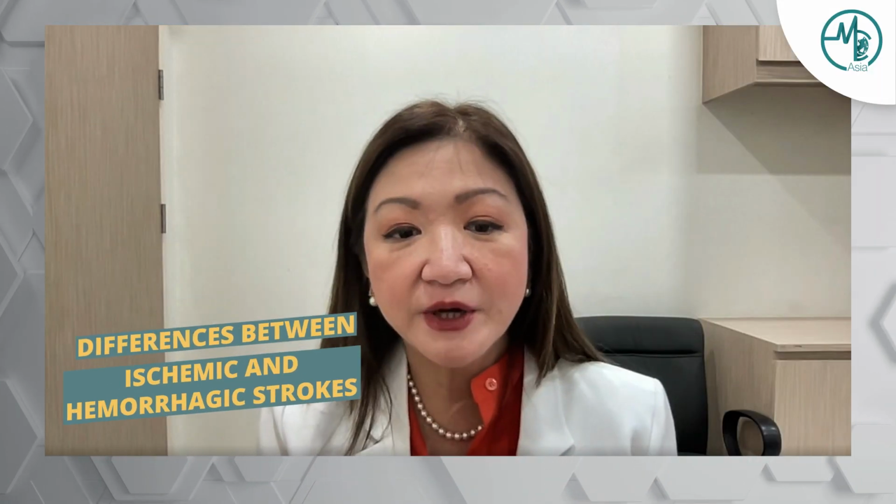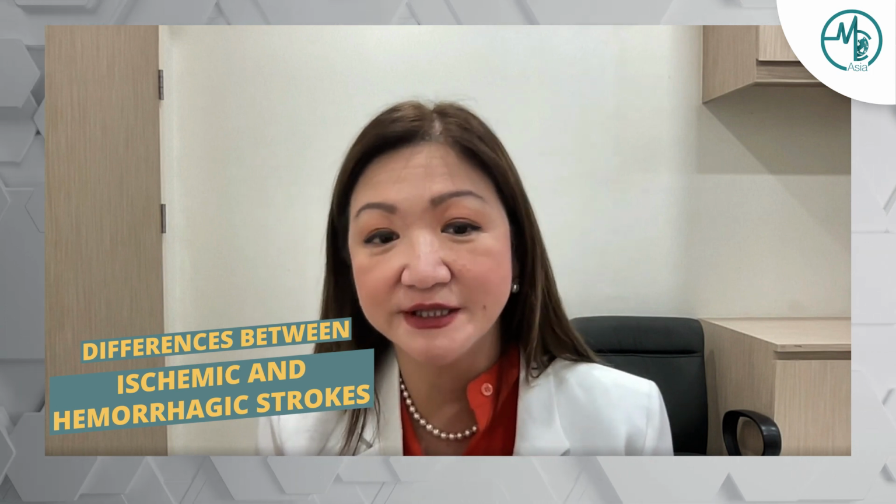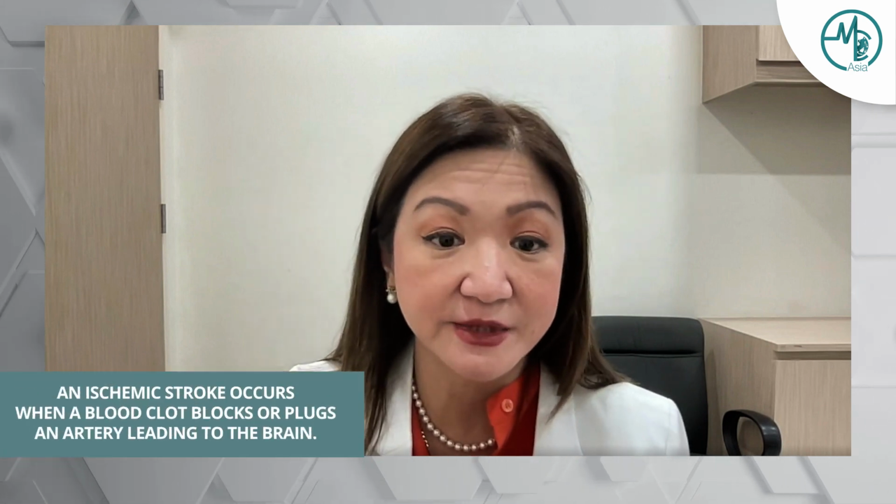When we talk about ischemic stroke, it means there is a clot or blockage in one of the arteries of the brain. These clots are actually made of either cholesterol or even parts of the blood, which we call platelets. With time, if you damage a vessel, these platelets and fatty parts in our blood start accumulating. When that accumulates, it can cause blockage and lack of circulation to a certain part of the brain. So that is ischemic stroke.